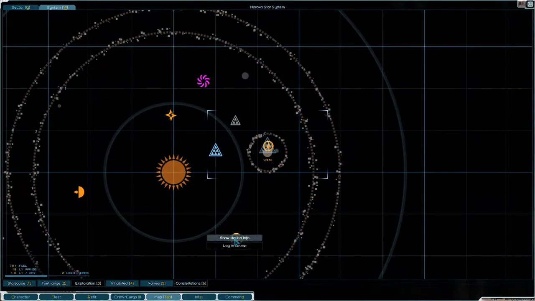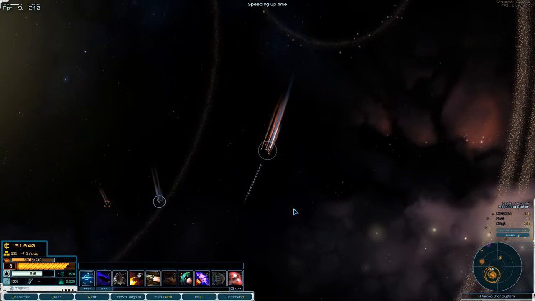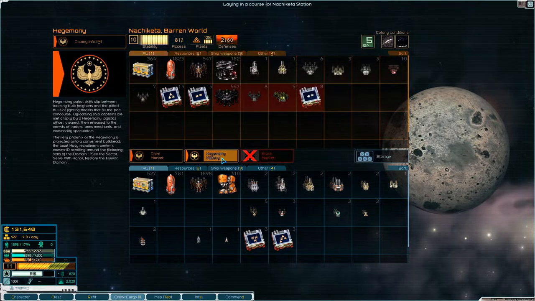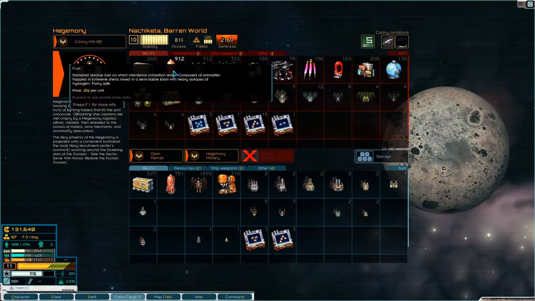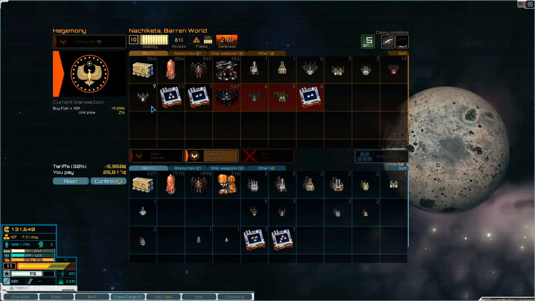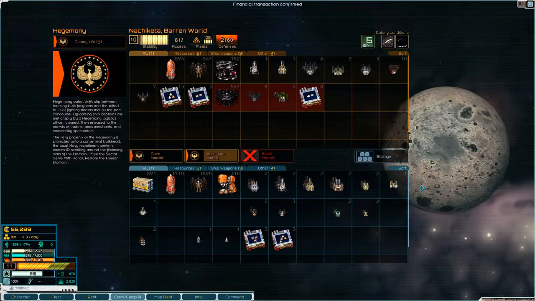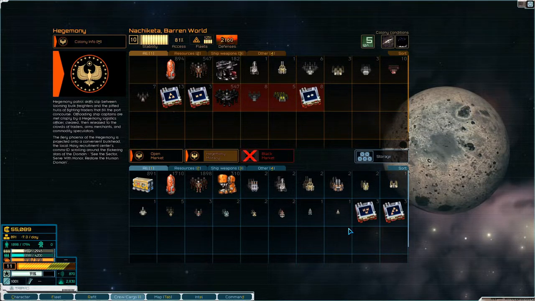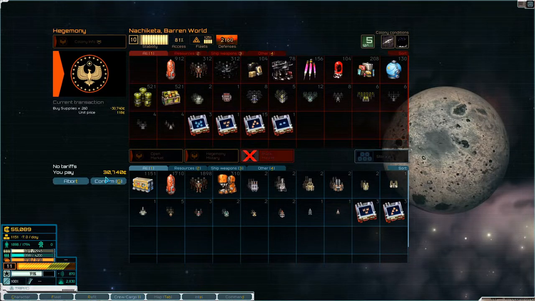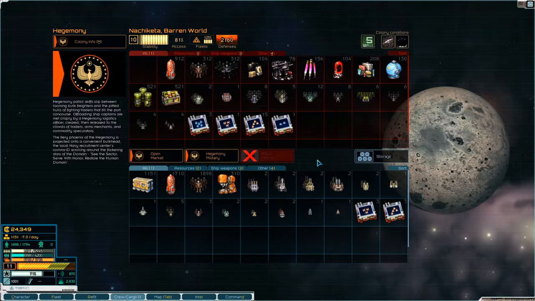Let's leave. Head down to Nachiketa. Trade goods, black market. Actually, supplies 101. We're getting those two. All right, so we have supplies for a while. We have fuel for a while.